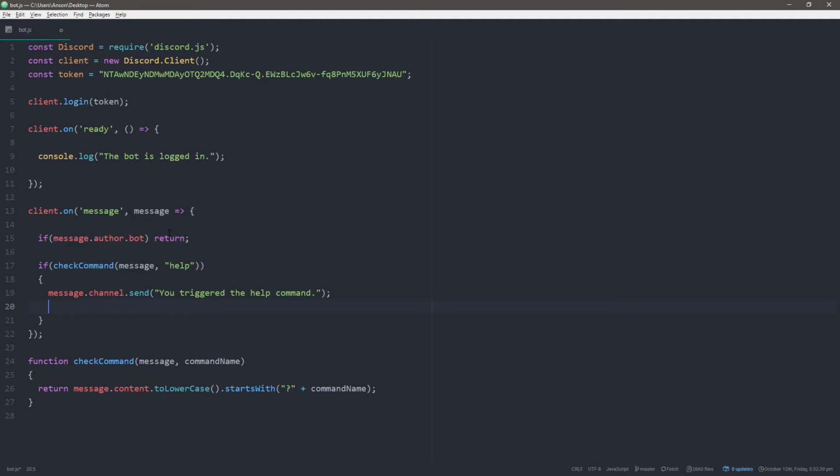Ideally, what you'd want to do is write up a bunch of information. Let's say you run a server that has a bunch of people, or you're a moderator and you're writing a bot, and you obviously want to display helpful information about the server. So that's what you do, and you could probably put it in an embedded message.